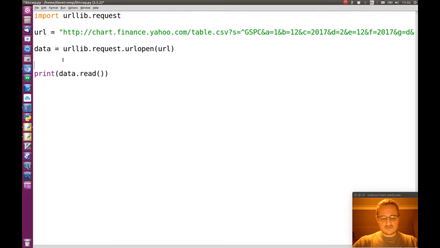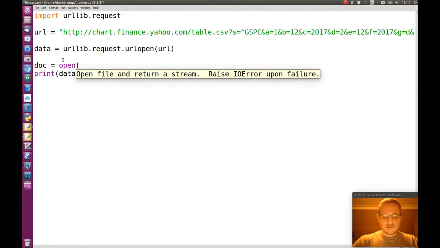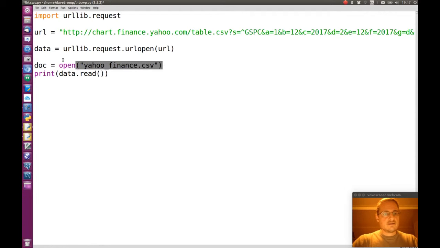To do this, we will instantiate a document by doing open, and then let's say yahoo finance.csv. It's comma separated data, and we will make it writable.